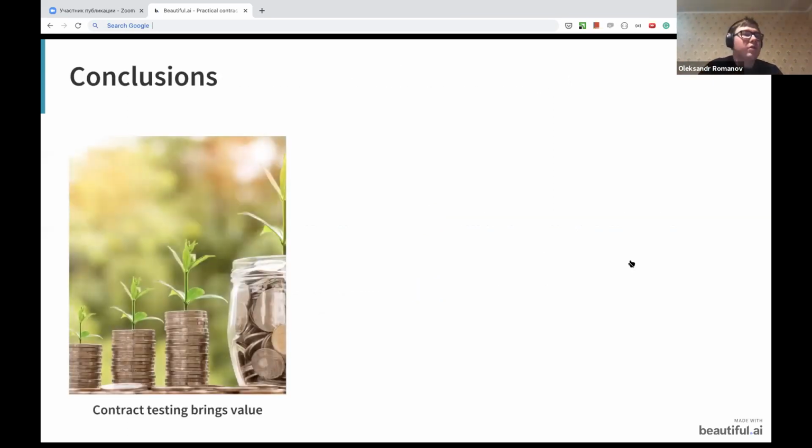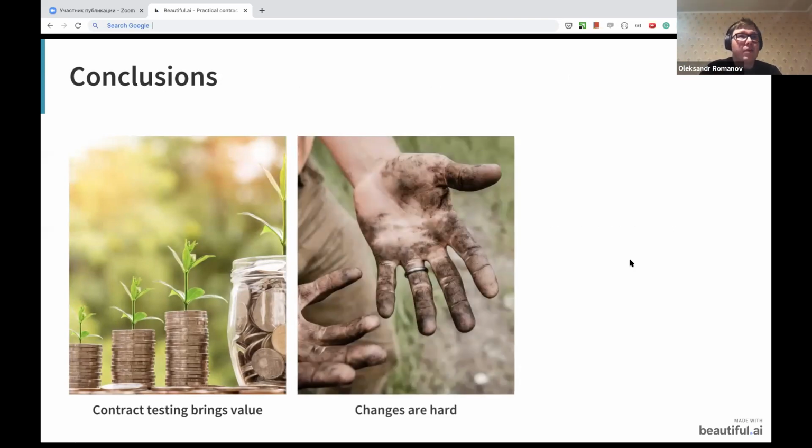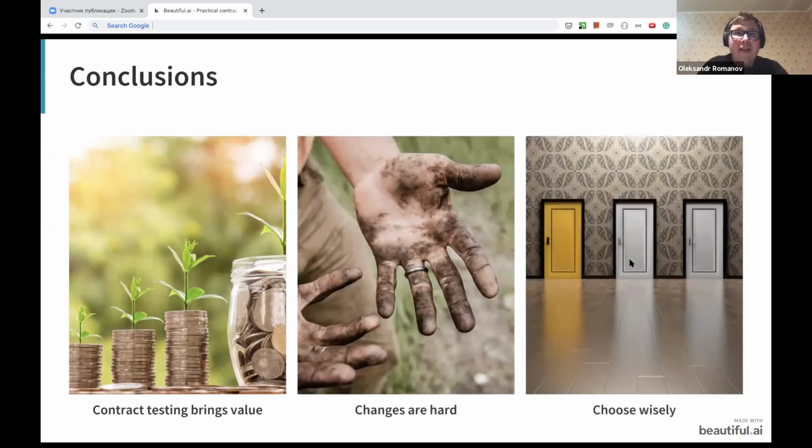So what I want to say in the end: contract testing can bring value, but the value will come slowly, not immediately.